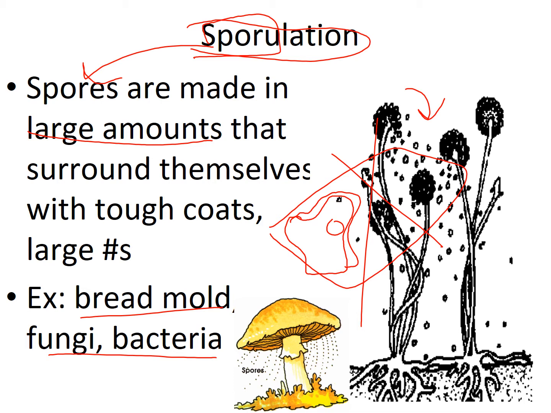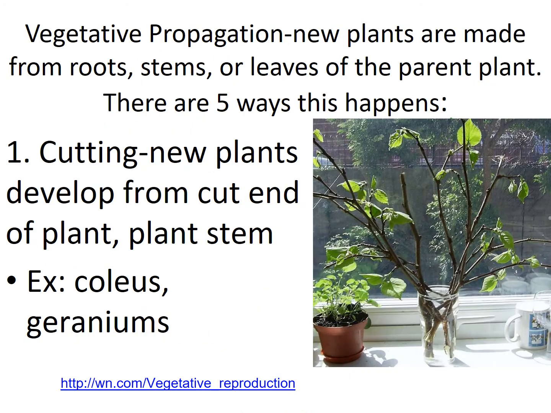So like the little, I don't know, I think they want to call it dandelions, but I'm not thinking of dandelions, but there's spores outside. When you pick them up and you blow them, that's spores. But those deal more with asexual reproduction. But mushrooms, they have spores, and they're basically the asexual. They grow. Soon as you keep that mushroom down, the spores hit the ground and it causes more to grow. Then we also have vegetative propagation.